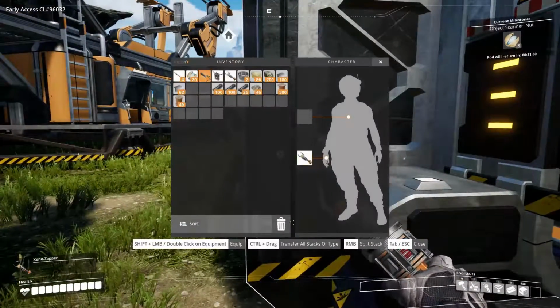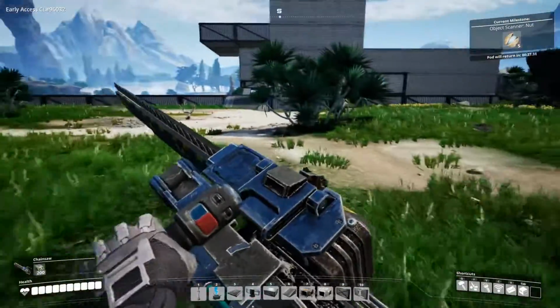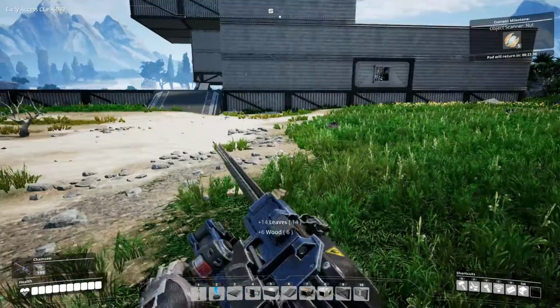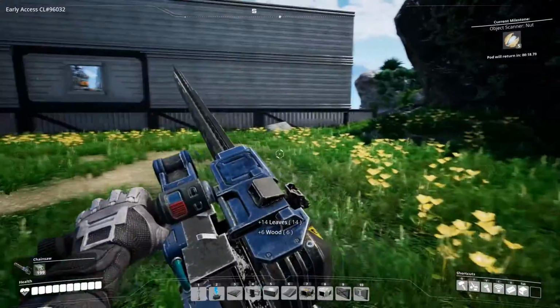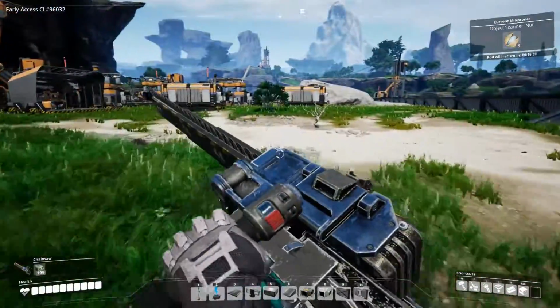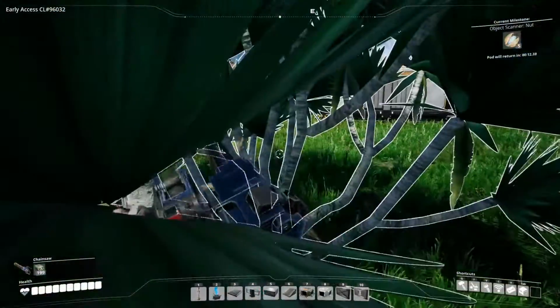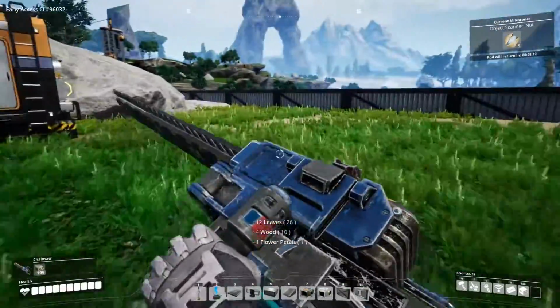So if I just tab and I go over here, I'll give you a quick introduction to the chainsaw. Woohoo! So you got 14 leaves and 6 wood out of one little chop. Whereas normally I'm running around and hitting E as fast as possible, this time I'm just chopping and it does it in one go rather than taking forever.